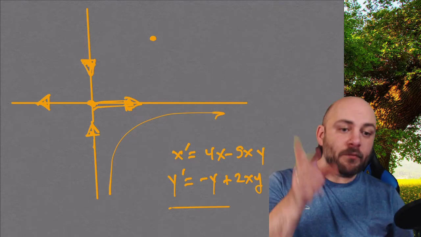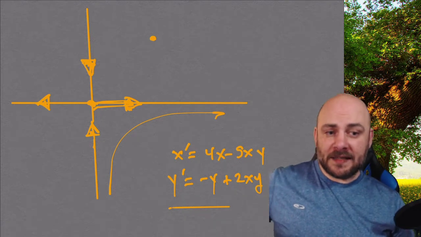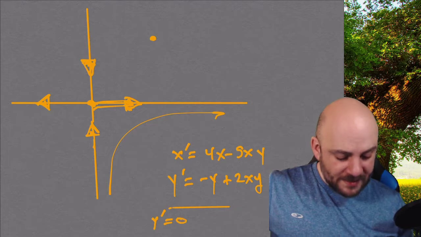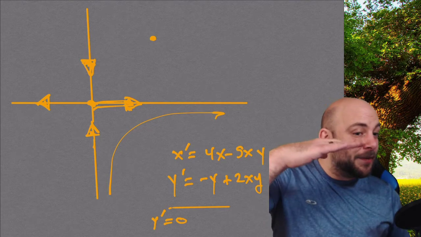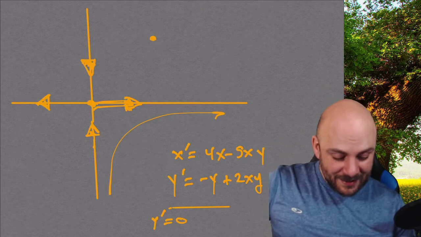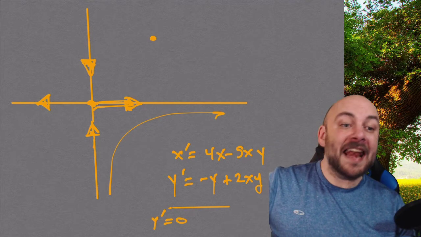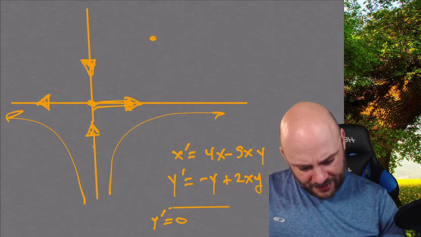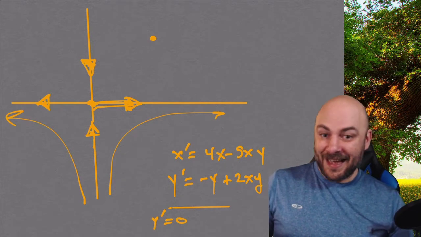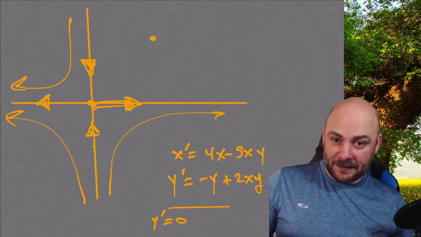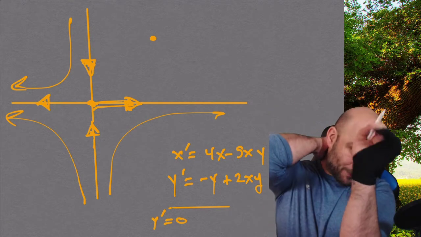But here's the thing again. Remember, pretend y dot is 0. Pretend y is 0. Then y prime is always equal to 0. Which means as long as I'm not on the axis, I'm never going up or down. Which means this trajectory from below cannot cross it. So we're solid. We're locked in just like this. Similarly, I know I'm locked in like that, at least at the heads of my arrows, where the arrowhead is.